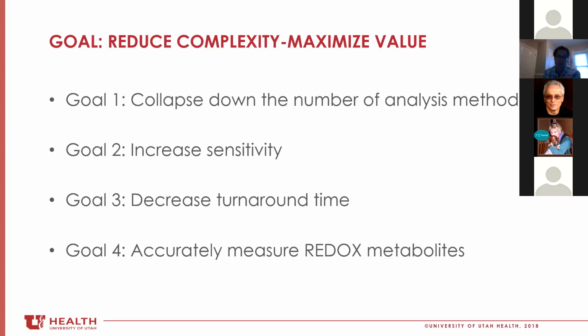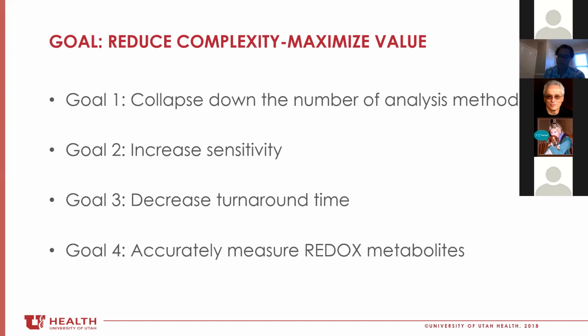My second goal is to increase the sensitivity of the analysis. As I mentioned previously, it's not super sensitive in a lot of cases. And also to decrease the turnaround time. As a scientific goal, and this is something that's bothered me for a long time, I really want to accurately measure redox metabolites in one analysis. In the past, we would have to do 2 different extractions and run 2 different mass spec assays to get at the redox metabolome. And if you look through the literature, a lot of bad data is out there for these redox metabolites because they're extracting all at 1 pH or analyzing all at 1 pH.